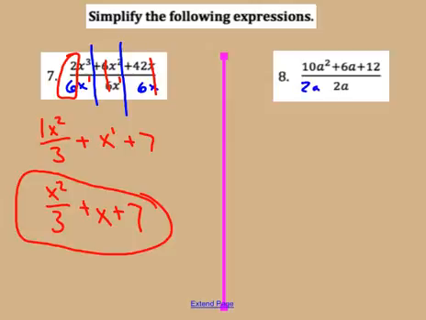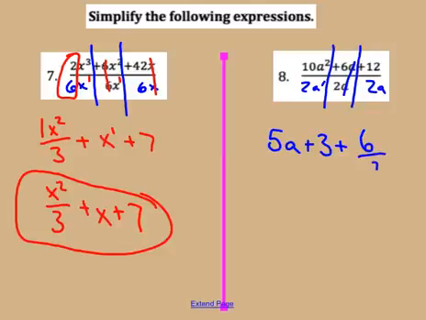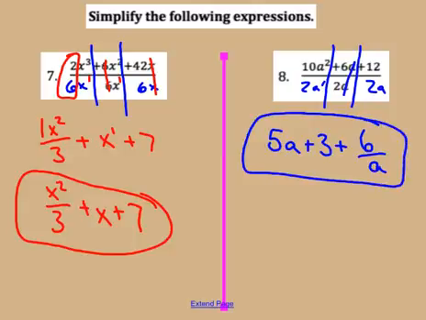Look at my 2a. I just write 2a under all 3 terms there because I just want to remember that. Alright, I got to do it. So 10 divided by 2 is easy for me. 5. 2 minus the 1 there is just 1. A's cancel on the second ones. Then I have 6 divided by 2. That's just plus 3 plus, ooh, this is the goofy one here. 12 divided by 2 is 6, but I still have to divide it by an A. So it's almost like a remainder problem. You have 6 divided by what we were dividing by, which happens to be an A left over because the 2 worked out.